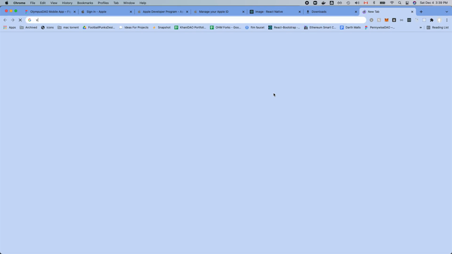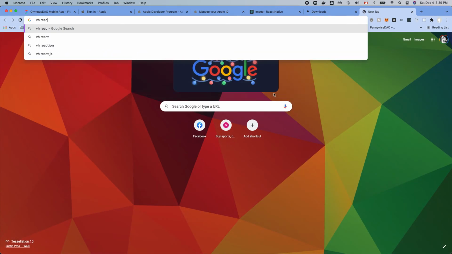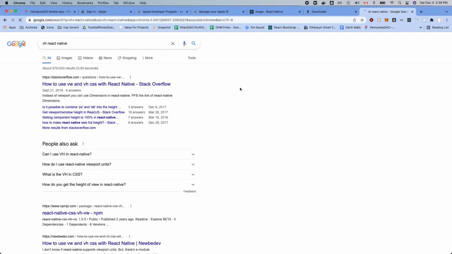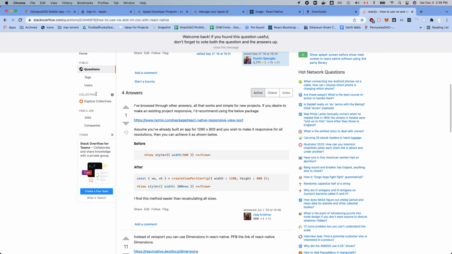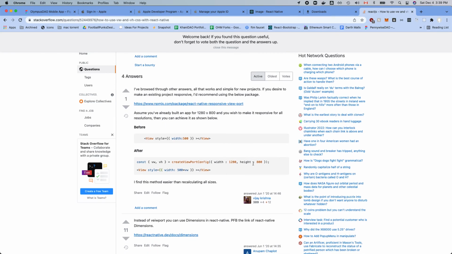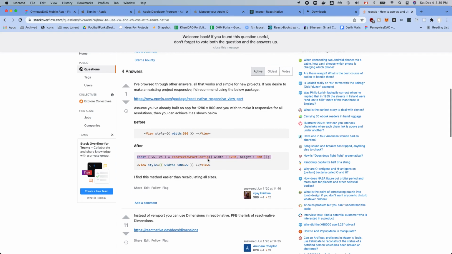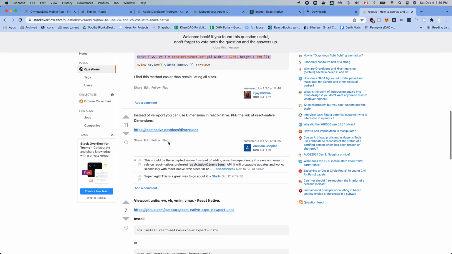Let's see. View VH React Native. Let's see if this actually shows. All right, cool. So somebody looks like they asked this question. That's how they're getting it. So it basically says create viewport config. Instead of viewport, you can use dimensions.